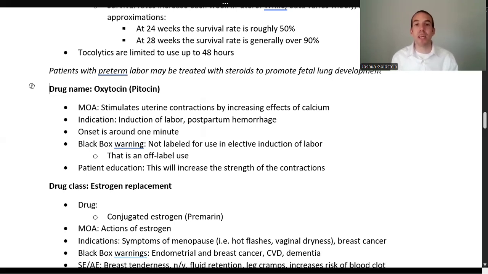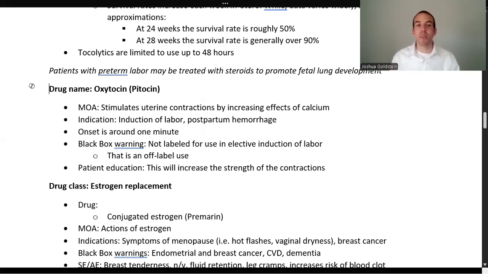Please do educate mom that this medication very quickly, in a matter of about a minute, is going to make the contractions increase in strength from whatever it was. We always go up very slowly on this medication when we're inducing labor. Postpartum, we can give it much quicker, but when we're giving it to induce labor, we go up very slowly, because with every dose increase we do, mom is going to have stronger and stronger contractions. That can be really dramatic, really painful. Please educate your patient accordingly.